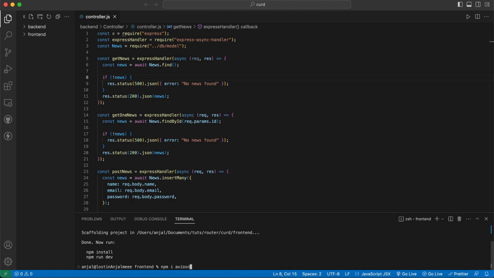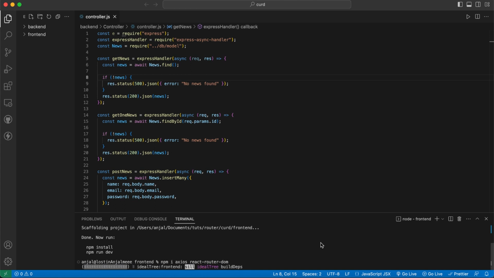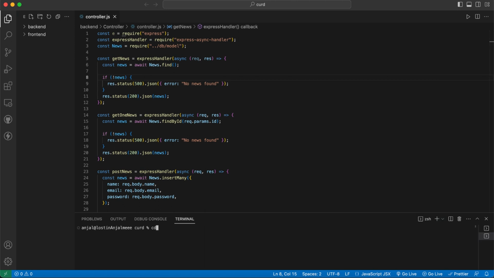We'll install Axios, and we will also install React Router DOM. Till then, we can go to the backend folder and start the server.